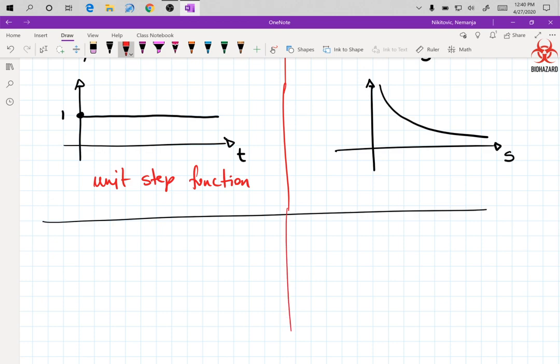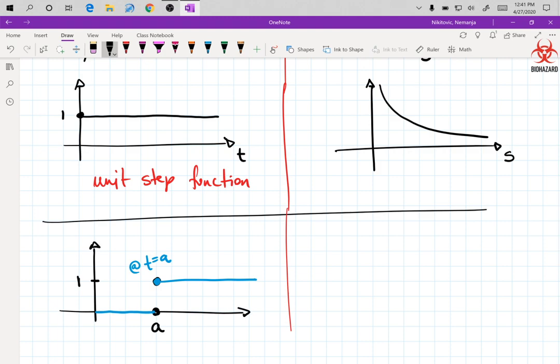that input by shifting it. So it's 0 before, till some value a. And then you jump and you create the signal. So let's go blue, I guess. Nothing, nothing, nothing. Beep. Right? At t equals a, you turn the signal on. Yeah, it's just flipping the switch. Turn the circuit on. Right?